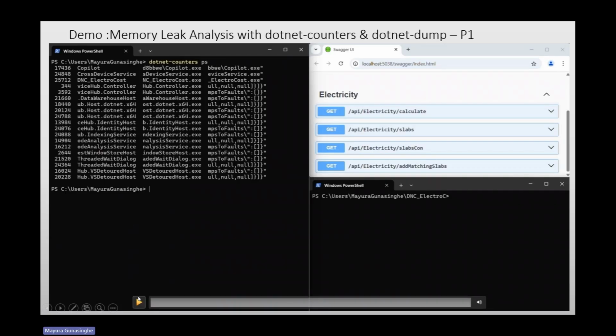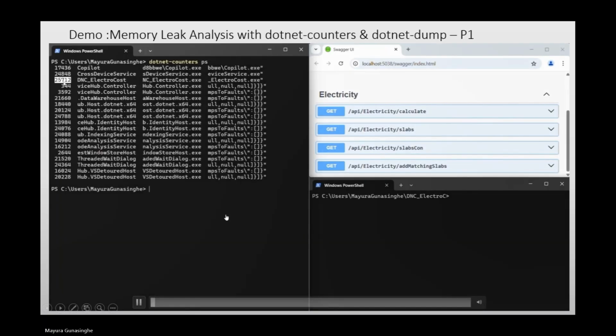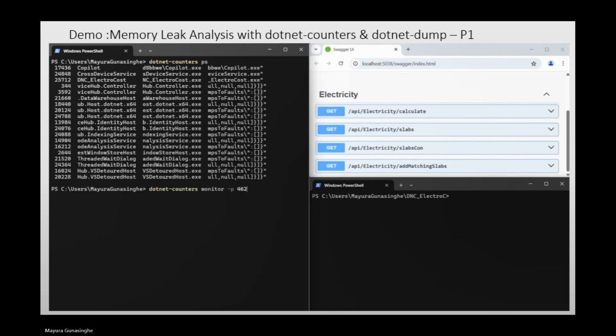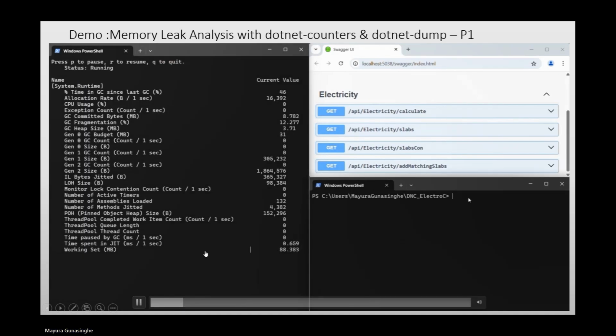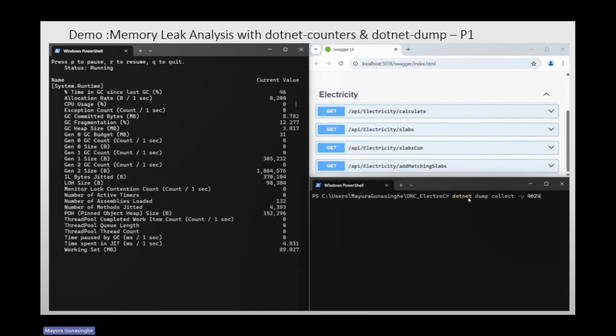Let's go back to the slide. I'm going to skip this part because we already know that one. Okay, I'm going to monitor this, and I'm getting ready to create the dump file for our application.